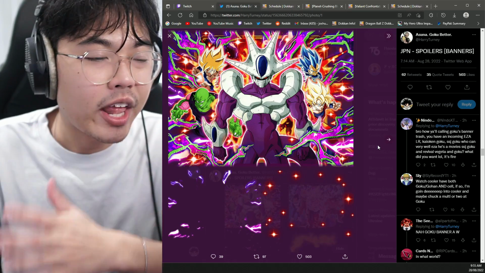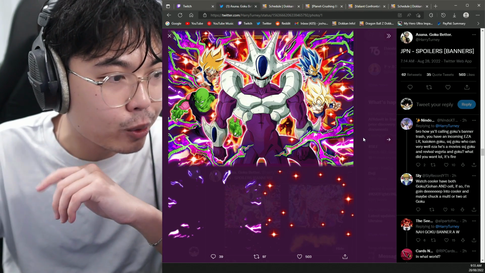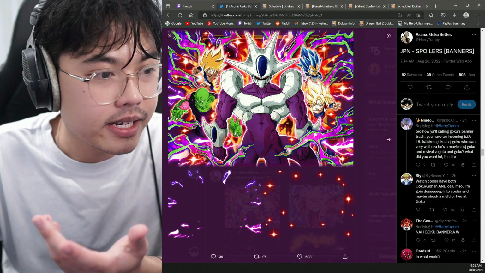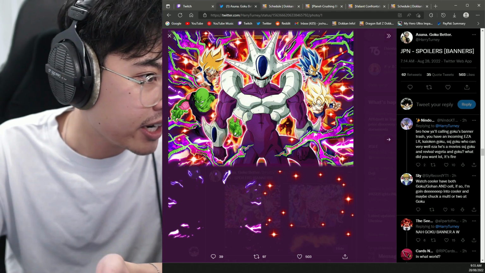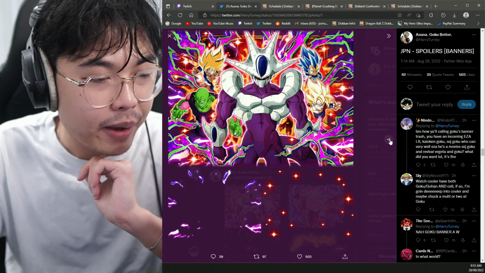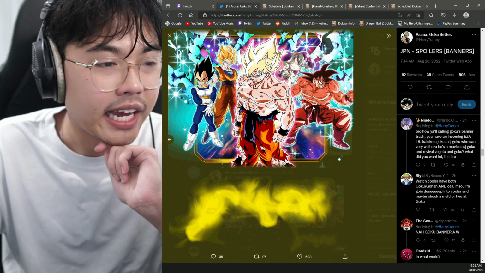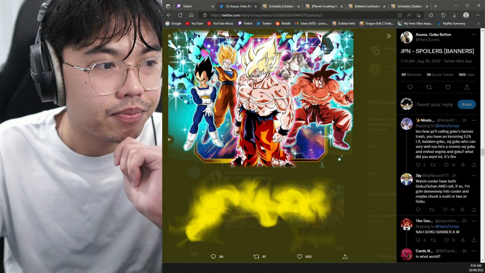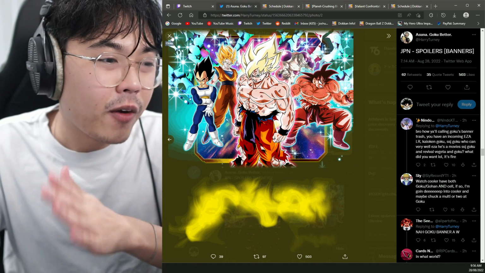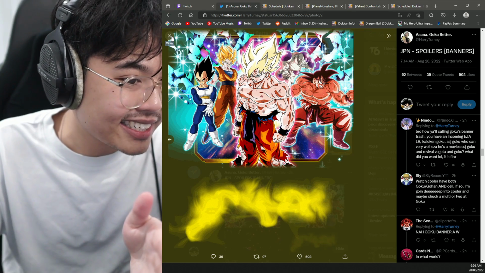So now that we've gone through the characters, here's some other things that are included in the data download. First of all, the banner art for the Cooler. So now we know that the Goku, Gohan, Vegeta, and the Namek Goku and Piccolo are on the actual banner. And then for the Goku, we have these other LRs. So it looks like we're going to get just featured LRs on this specific banner for the Goku. I'm very worried how many units are in the featured list.